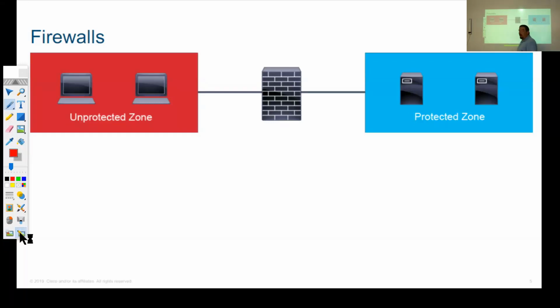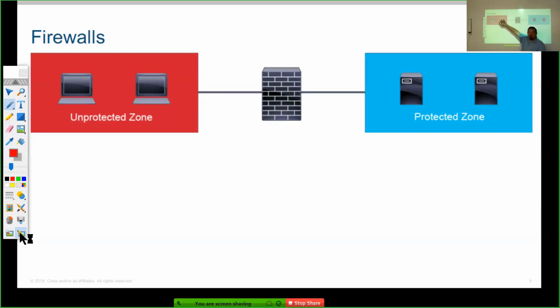What we're looking for in a firewall is that they've got an unprotected zone like the internet and a protected zone like our inside network. And the idea for the firewall would be a couple of different things. First off, as our users from the inside network send traffic out to the internet, what we want to do is to look at what the source and destination IP address are, the source and destination port numbers being used, and the TCP flags that might be a part of that header information. And the idea is to say, when that return traffic comes back inbound from the internet, I want to verify that it matches something that we sent out to begin with. If it doesn't match the original conversation as it goes outbound, I'm not going to allow it inbound.